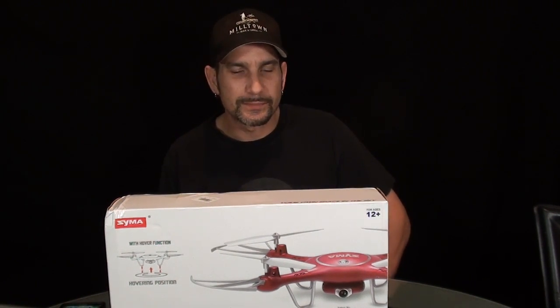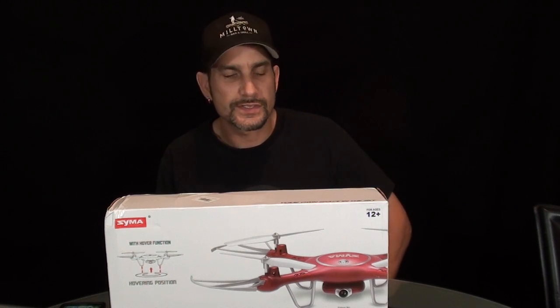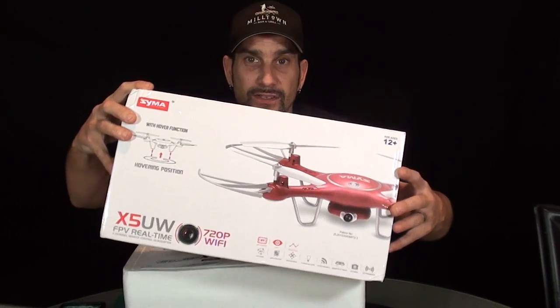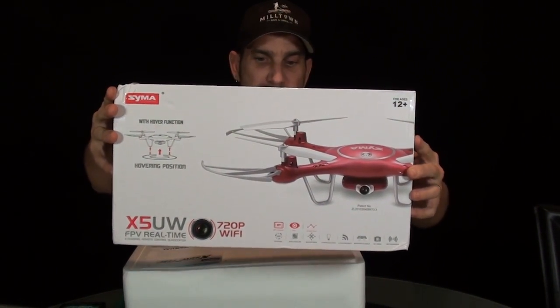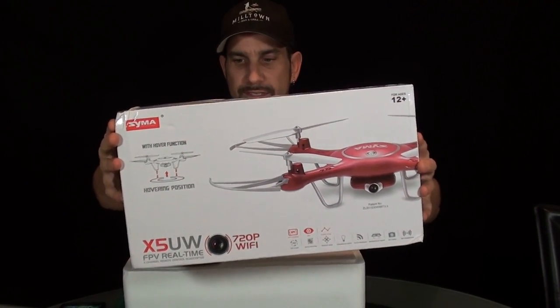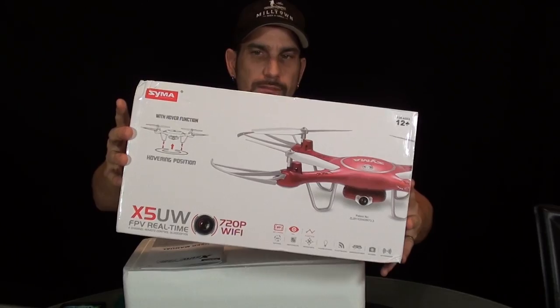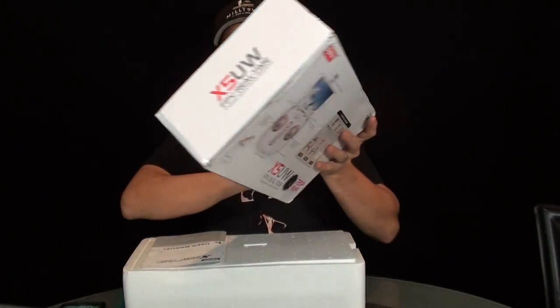So this time I got something a little bit different. We had lighttake.com get a hold of us and they sent us a little mini drone kind of thing. A little FPV real-time Wi-Fi SYMA kind of quadcopter. So it's kind of neat.